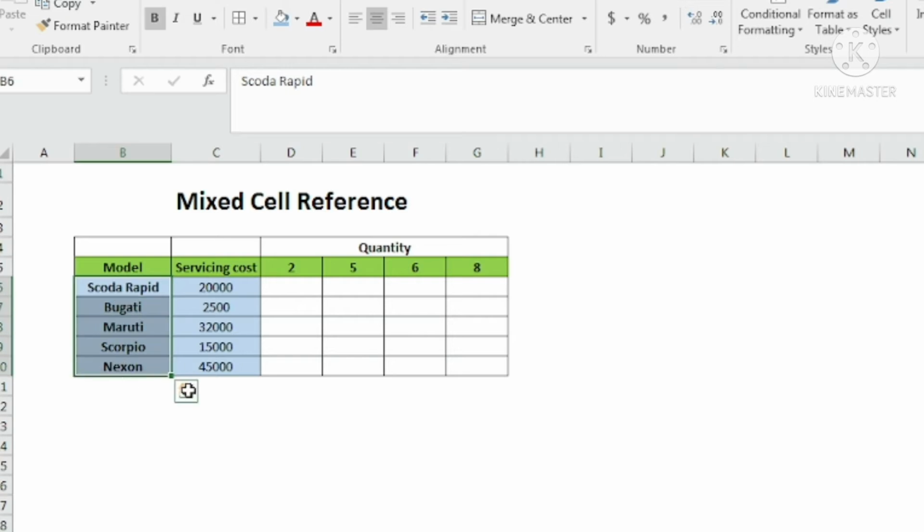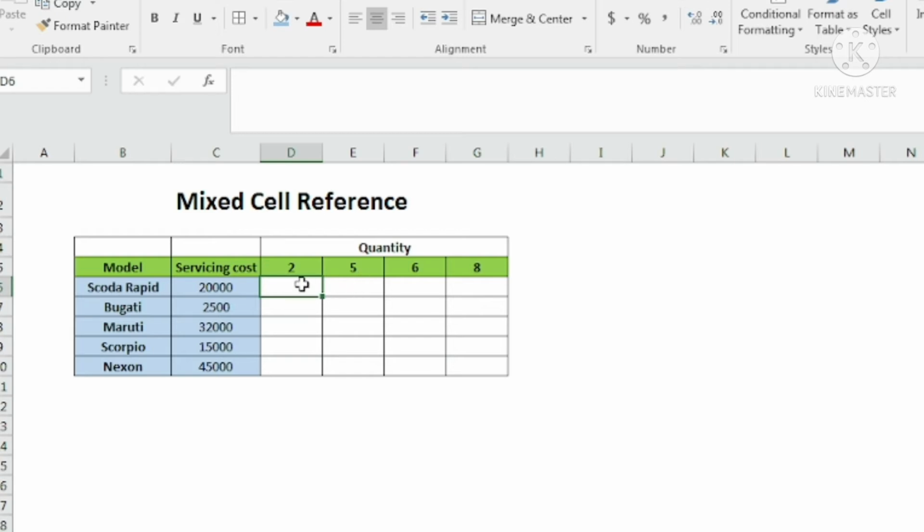We have some car models and their servicing cost written over here, and this is the quantity of servicing that each client is doing. Say in a year he is doing 2 times, in a year this guy is doing 5 times and 6 times, and like that.